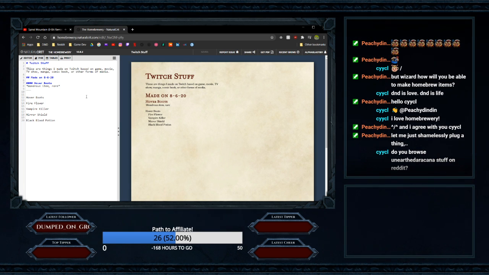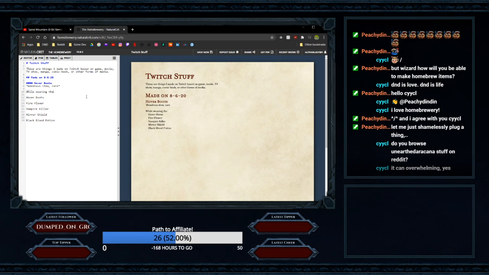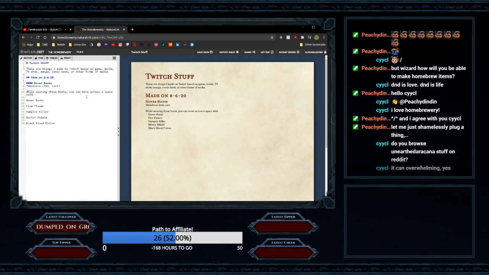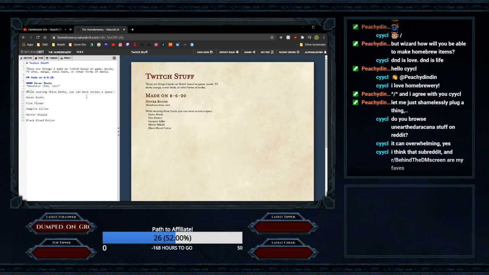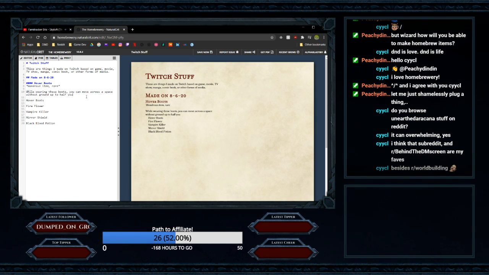Alright, so yeah, I'm thinking that while wearing these boots, you can move across a space without a floor, without ground. Or actually, you know, move across a space, up to maybe half your speed.